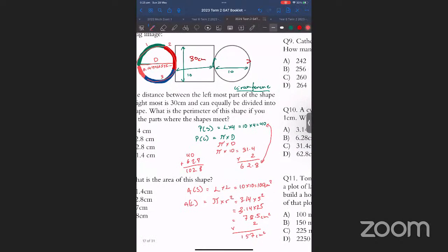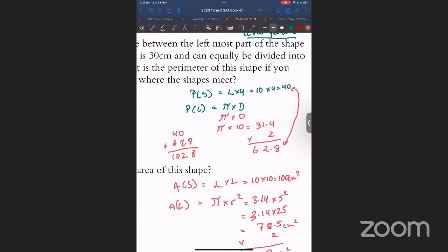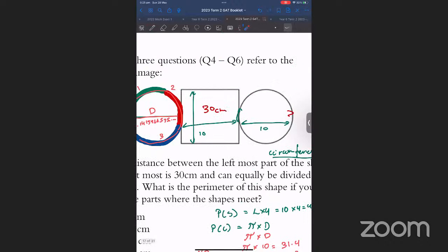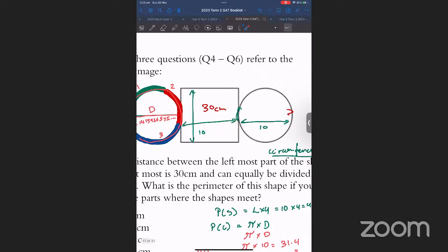So essentially, as I showed here, I've written it out here. Area of a square is length times length. So you just do length multiplied by length. So we know that the length is 10. And because it's a square, it's the exact same distance this way. So it's 10 times 10.